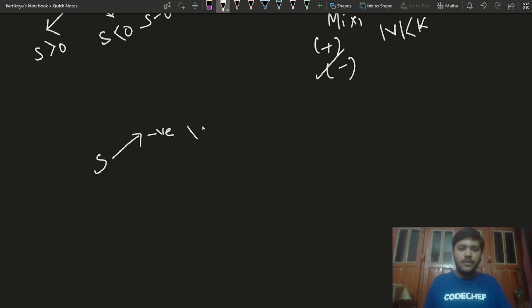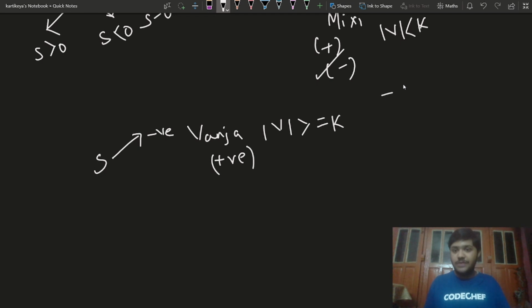Here is Vanja. S is negative. Okay, so what Vanja wants is for the absolute value of the expression to be greater than or equal to k. If Vanja assigns a positive number, assume the current value is -5 and the next number 1 is assigned positive, it would be -4. That results in a decrease in the magnitude. But Vanja doesn't want that, because Vanja wants the magnitude to be greater than or equal to k. So Vanja would definitely assign the current number as negative.